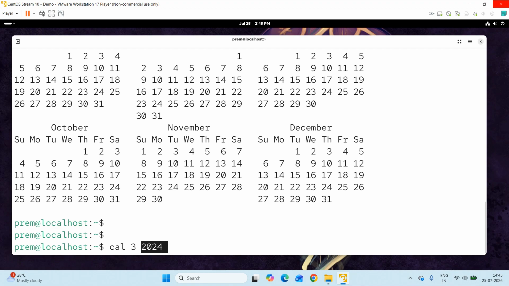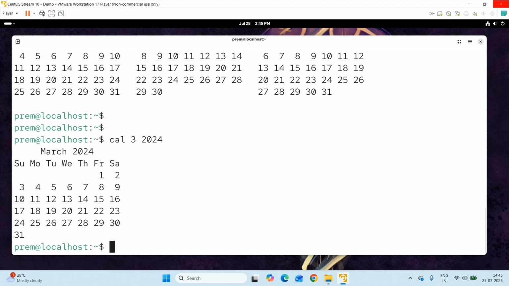The second argument will be taken by the cal command as a year. So in this case, the cal command will report the calendar for the month of March in the year 2024.